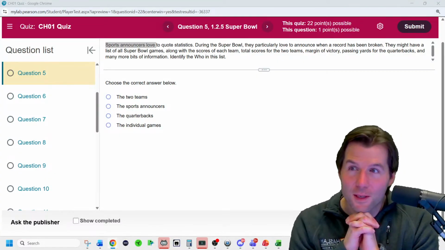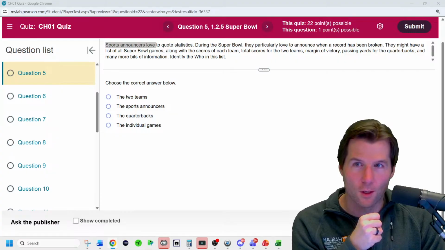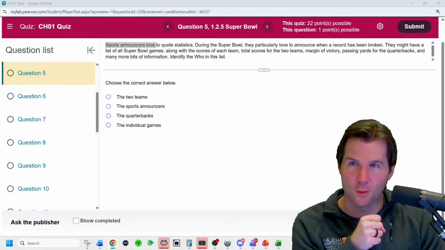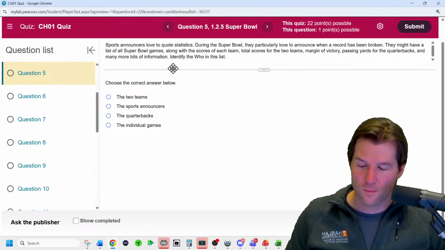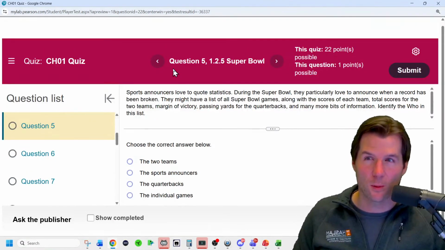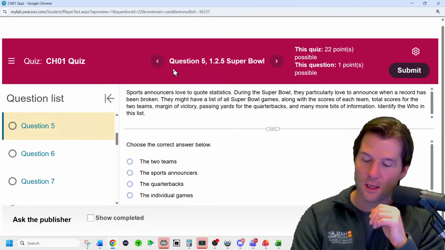So when they're like, Tom Brady just broke another record. He's been sacked 10 times in the second quarter. We shouldn't have put Tom Brady back in. He's too old for this. What are the who's there? Is the sports announcer the who? Is that what we're talking about data on? Like a data line of row would be the sports announcer?